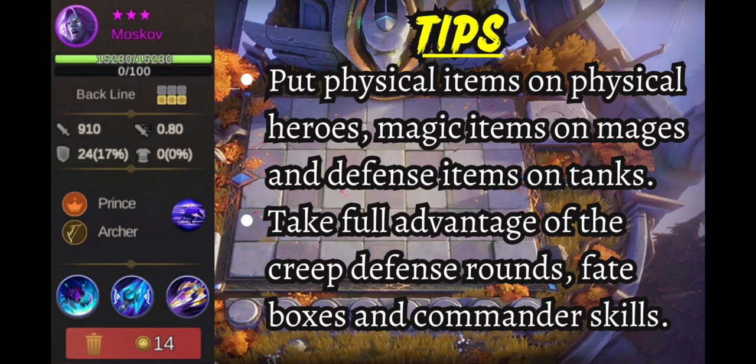When you get magic items, you put them on mage heroes, and when you get defense items, you put them on tanks. If you can get many items and you have sets complete, you can try to build sets. But when you don't have sets, you can just build normally. Just put physical items on physical heroes, magic items on mage heroes, and defense items on tanks.